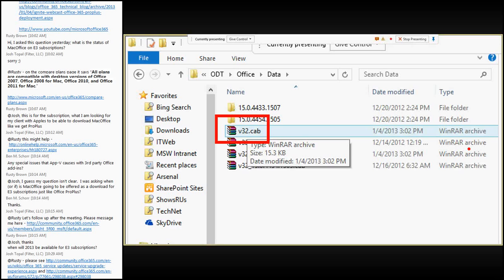For software updates, it's the same thing. So our update service looks up to wherever your Office is being stored, whether it's the public internet and cloud for looking for updates or your private network. It interrogates that v32.cab if you don't specify a version. Based on that, assuming the newest one is the one that you've got there, it's going to then install what's in the v32.cab file. In this case, it's going to instruct, on mine in particular, build 4454.1505 to install if I don't dictate a version number in my XML.